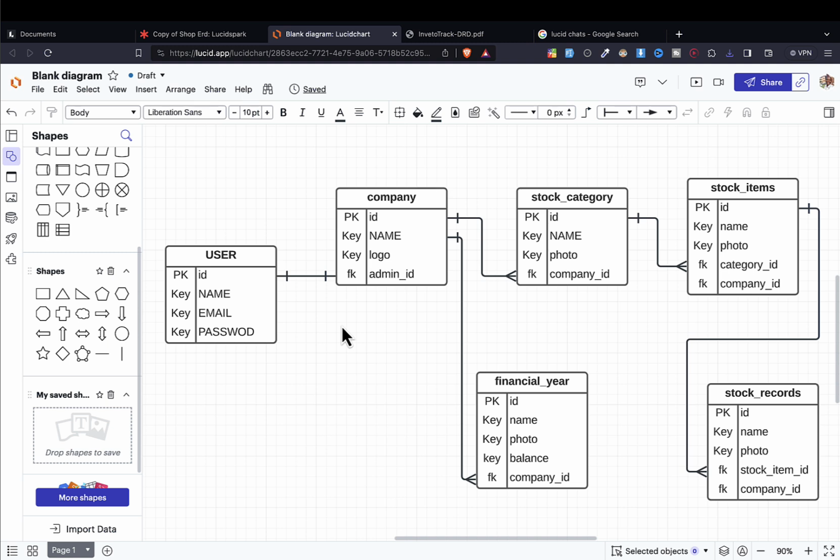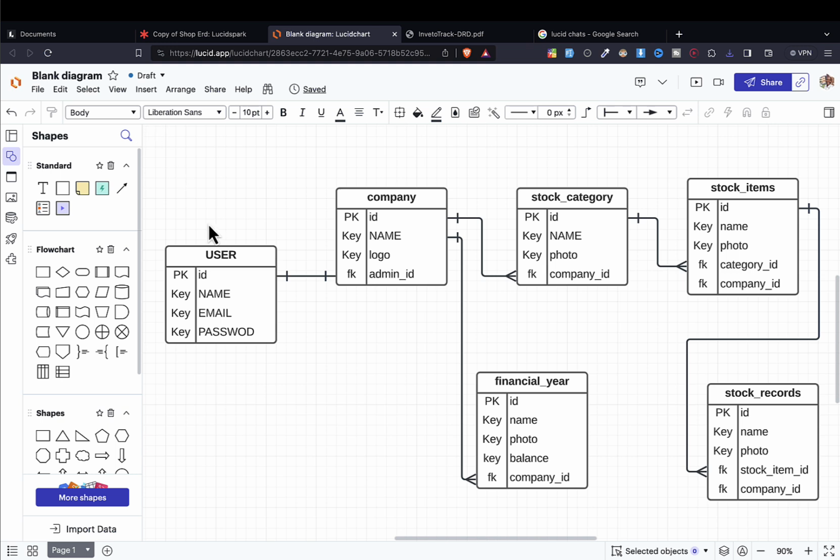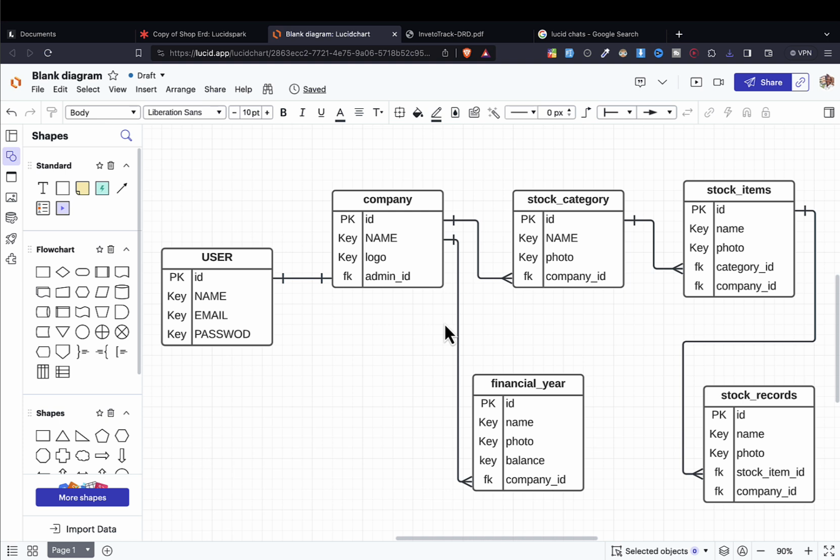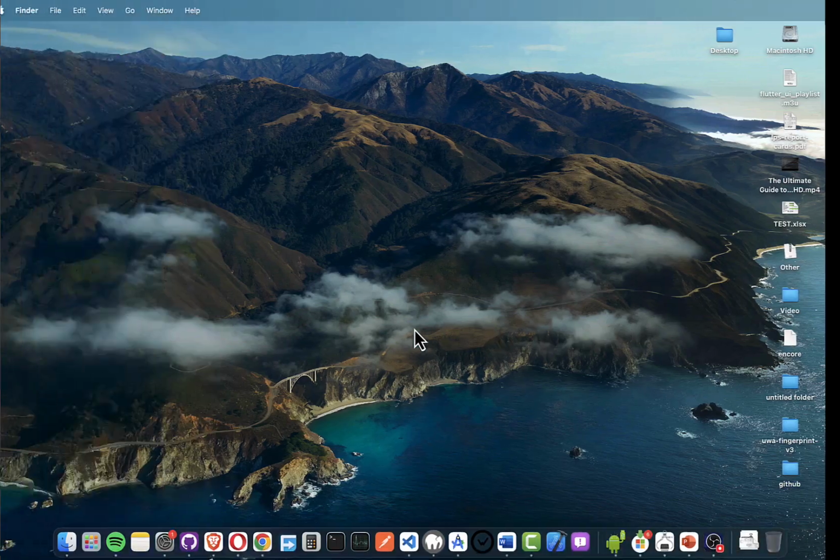You can go and learn so many things in Lucidchart that you can use in real world projects. You can just search for a YouTube video about Lucidchart, watch it and learn a few new things about it. All right, so that is the structure of our project. Now let's go into serious business. At least you now have a picture of what you're going to create. Now let's go straight into our business and start coding.